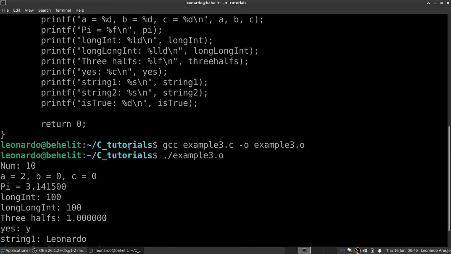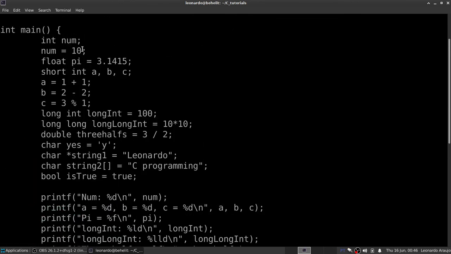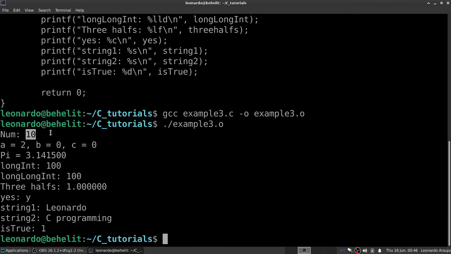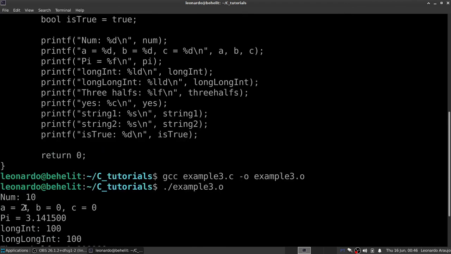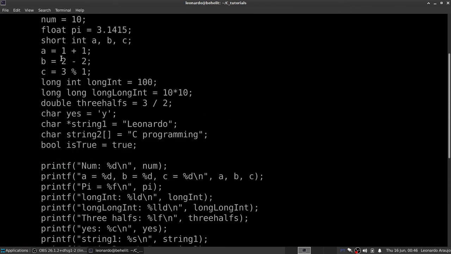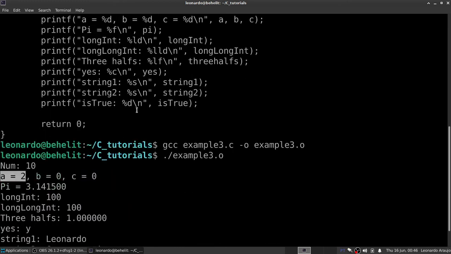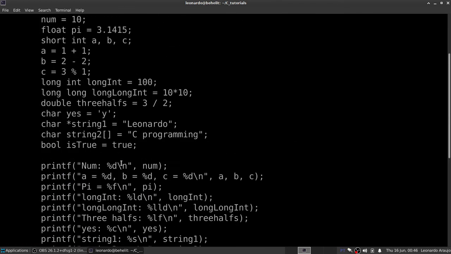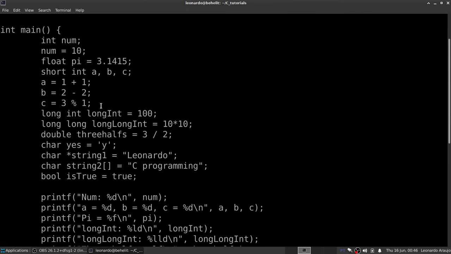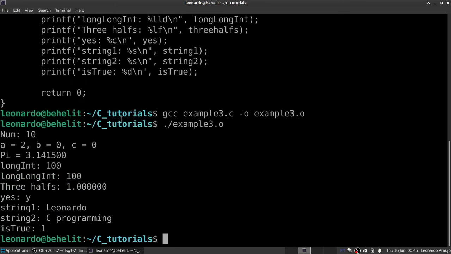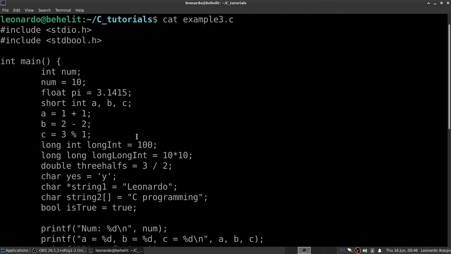So num is actually an integer which we assigned to 10, and it's equal to 10. Okay, a equals 2, which is 1 plus 1 equals 2. B equals 0, so 2 minus 2 is 0. And c equals 0 as expected, as the remainder of 3 divided by 1 is 0.